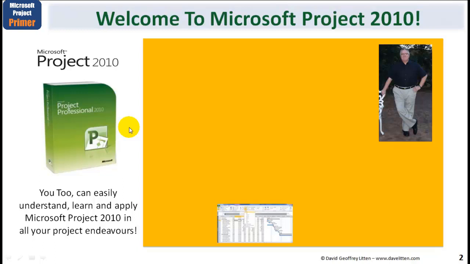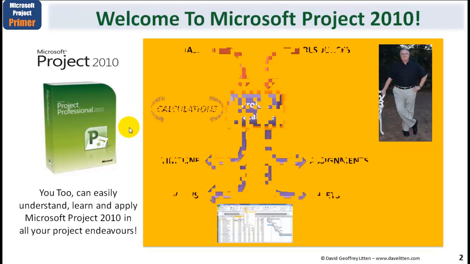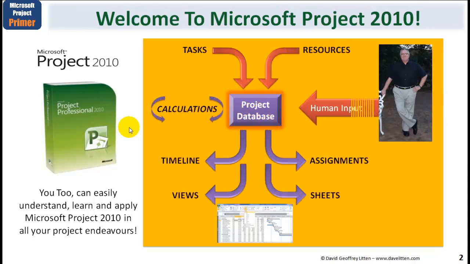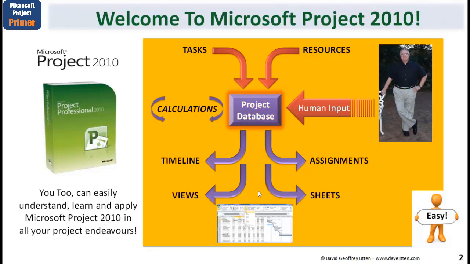And although this latest incarnation is considerably improved from those early versions that I started on back in the 80s, it still retains the basic characteristics of a database where you, the human operator, put information into it. Much like this. Basically, it's a project database where it takes task and resource information and presents it in a series of ways to help you, the human operator. Like all things, garbage in equals garbage out.